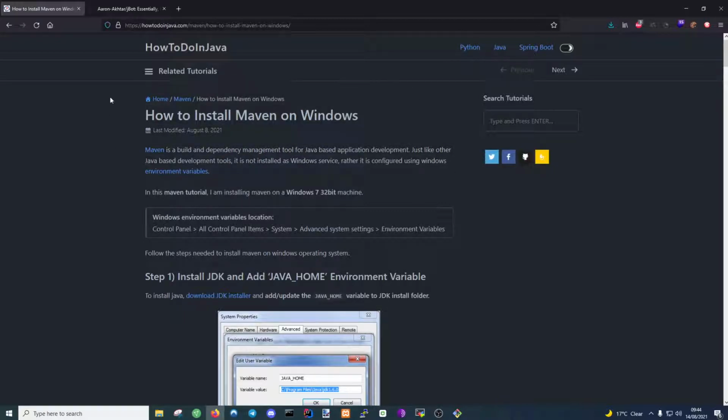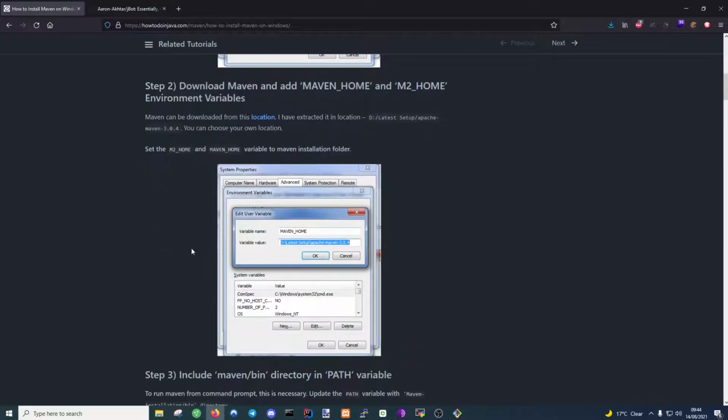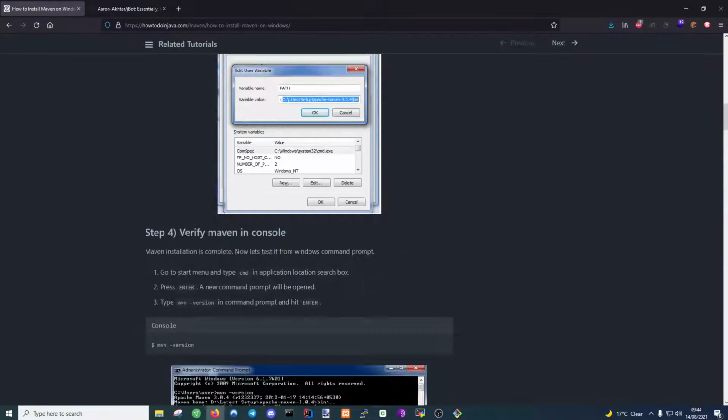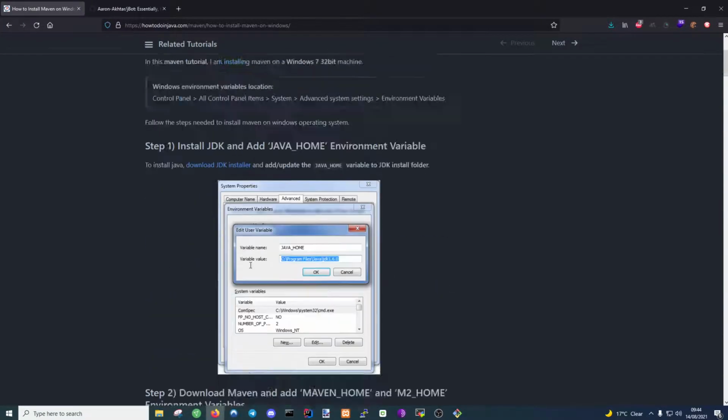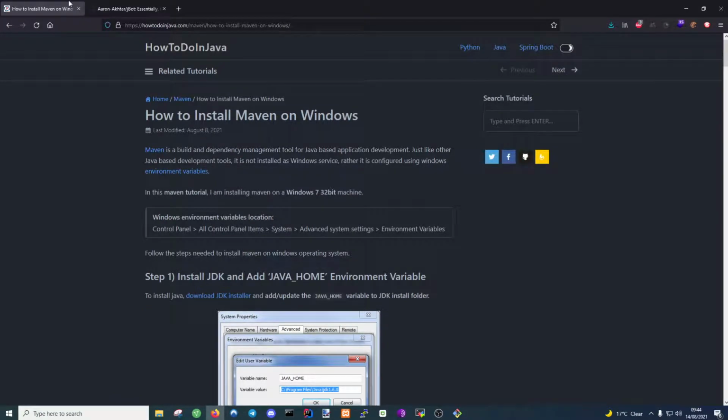I'm not going to go through the installation of Maven because honestly it's quite long. I spent 2 hours trying to install it. I don't know what I did wrong, and then I managed to figure it out. I hate setting up Windows paths and stuff like that. It's overcomplicated. I hate it.